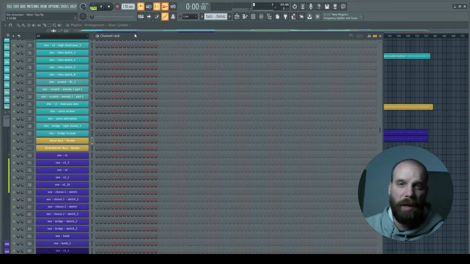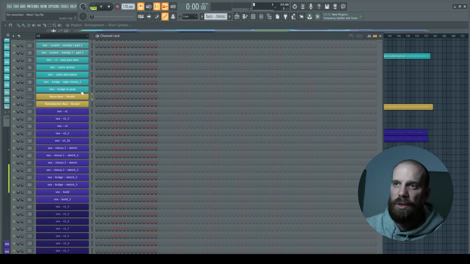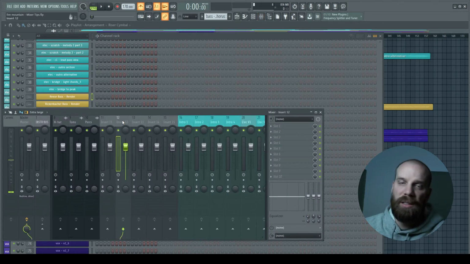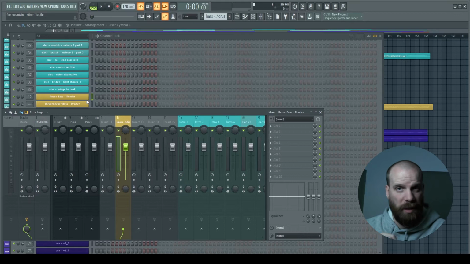So I'm going to press F6 and bring up the channel rack. What you'll see here is I have two bass channels: a synth bass and a VST bass that I have rendered out for this project. The first thing I'm going to do to route a single channel is click on that channel so that it's highlighted green beside the channel that I want to route. I'll press F9 to bring up the mixer. I'm going to select the insert track that I want to use, and then press Control and L. What you'll see happens is that it associates that synth bass with that track number inside the mixer, and it also picks up the color and the name that was on the track.